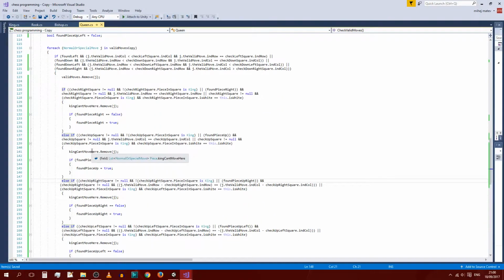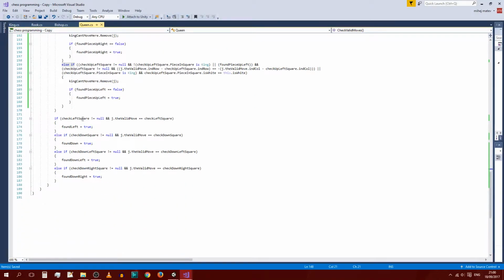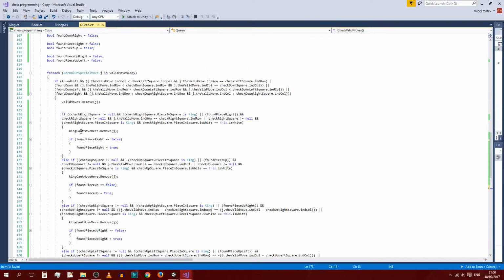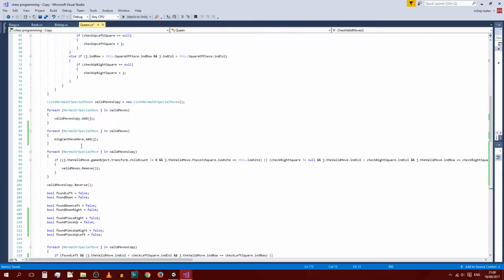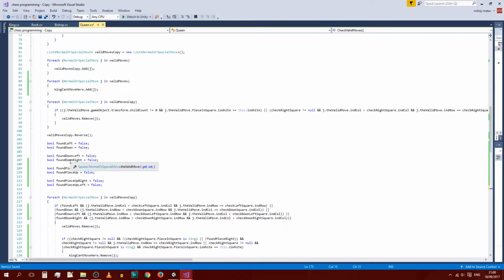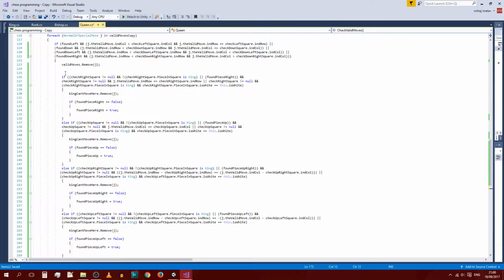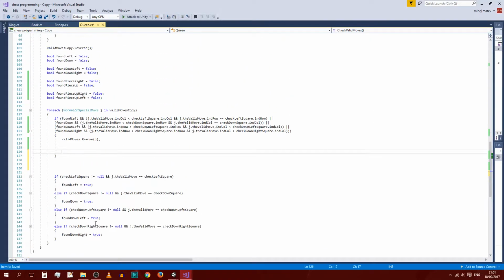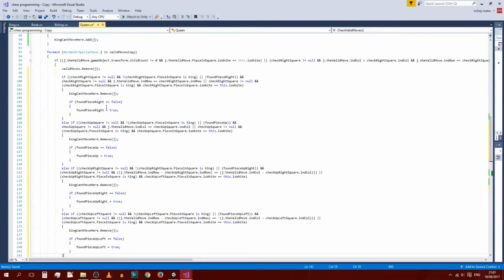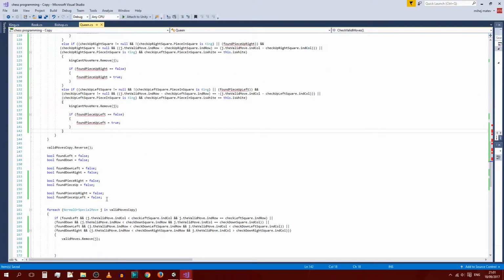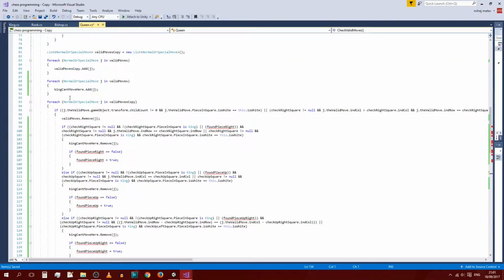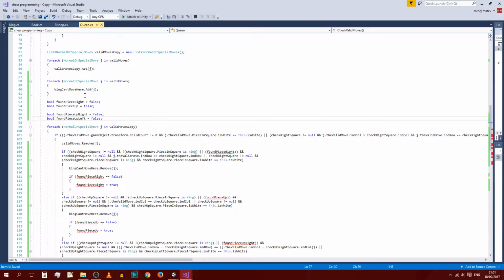Now we need to do the other four directions of the queen. And those are dealt with over here, unless I completely messed this up, which I might have done. Yes, I definitely have messed all of this up, so we can just move this from here into here. Also, actually moving these, because I just realized that I put them in the wrong place.